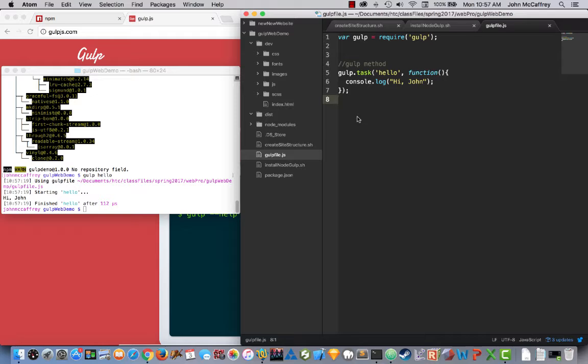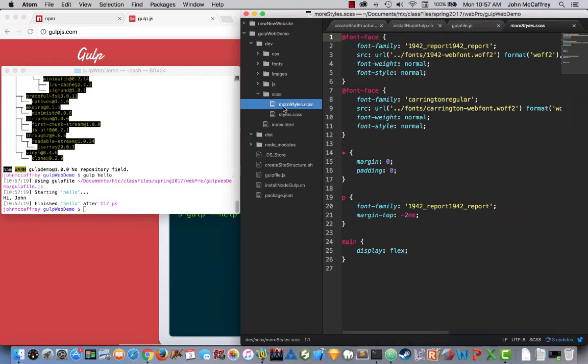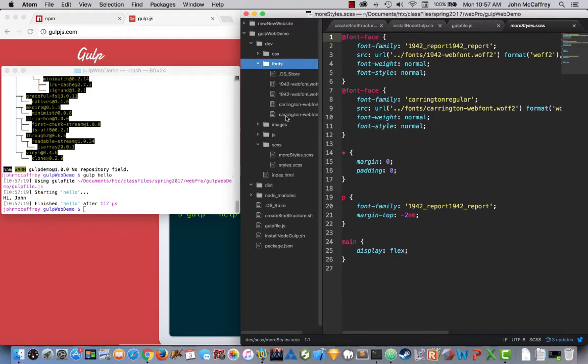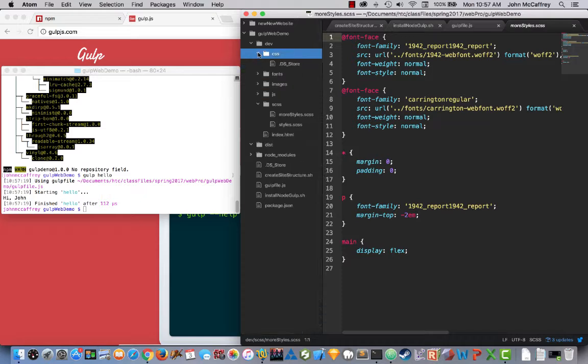Now at this point, what I have done is I have gone in and pre-populated my Sass files. So I've put in some information in some Sass files. I have some fonts going on here that I'll be using. My CSS folder is currently empty. There's no CSS in it yet. We'll leave that open so we can see when we run Sass how it's going to work.